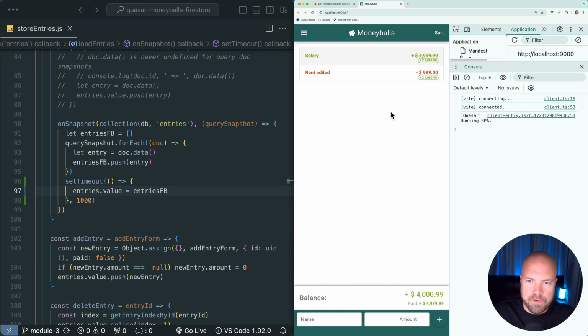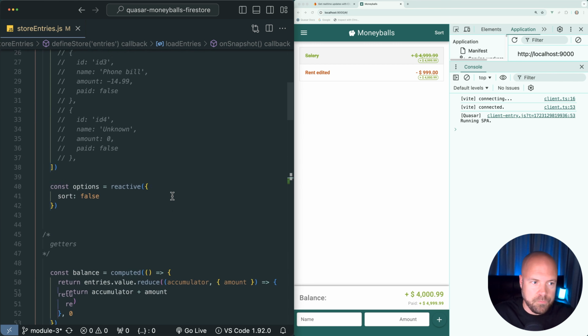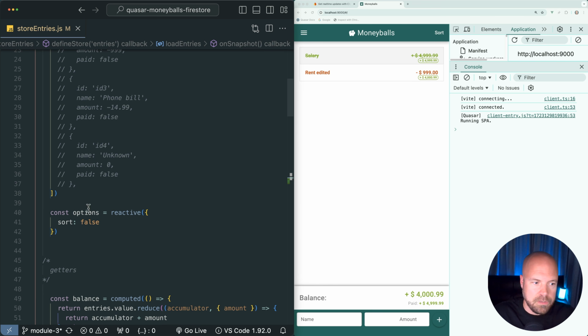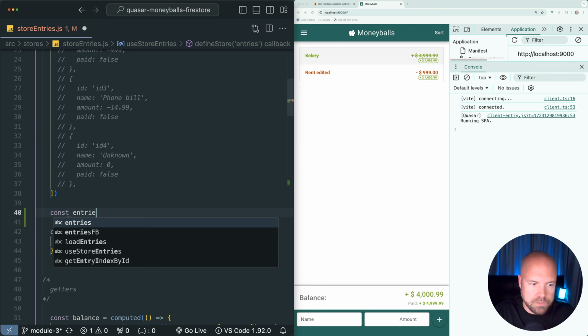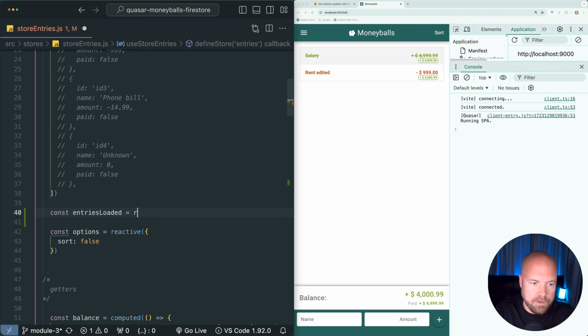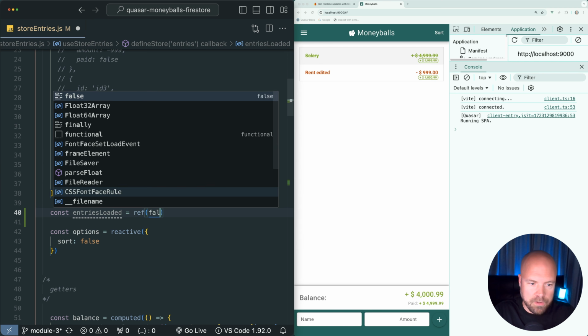So you can see this doesn't look very good at all. It would be better to show a loading spinner until the entries have been loaded from Firebase. So first of all, let's not display the entries or the No Entries Yet widget at all until the entries have been loaded from Firebase. So let's add a new ref to our state to manage this. So I'm going to jump up to our state properties, and underneath the entries array, I'll create a new constant called entriesLoaded, set that equal to a ref with an initial value of false.